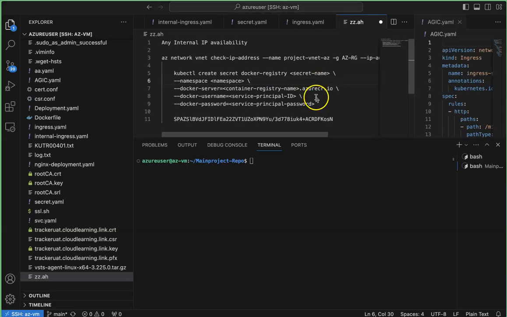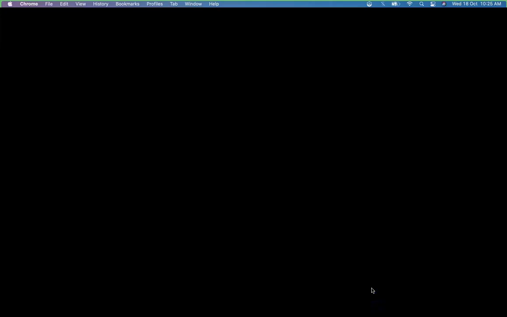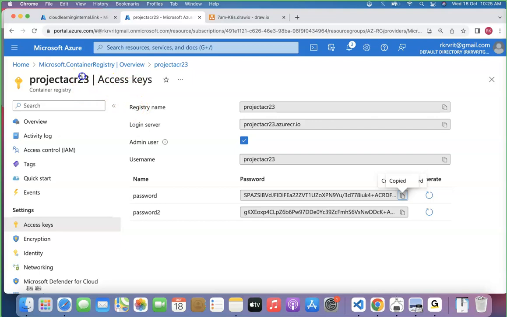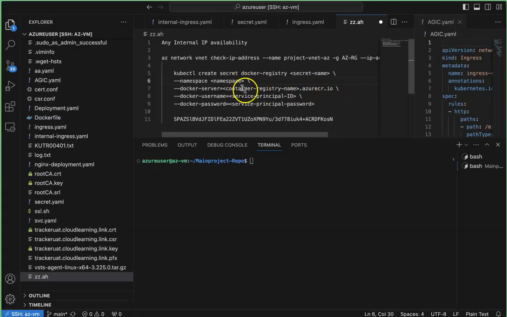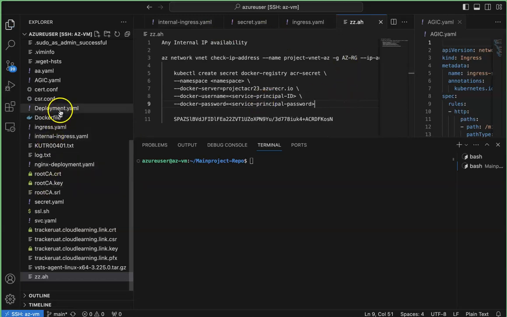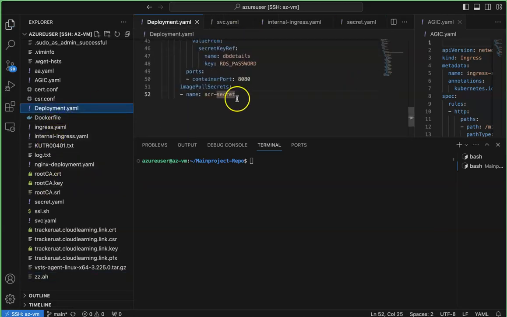Because your ACR is new now, you need to deploy the ACR secret also. When you want to deploy the ACR secret, please copy the names as it is. Okay, I will tell what exactly you need to do. Copy the ACR name, especially this is the name. This is the container registry name I pasted, and the secret name is ACR-secret. That's one you know already, because that is exactly the name we are using in the deployment YAML. To make you very clear, you can go to the deployment YAML. I can show you. See, you are using ACR-secret, so you need to use the same name here also.